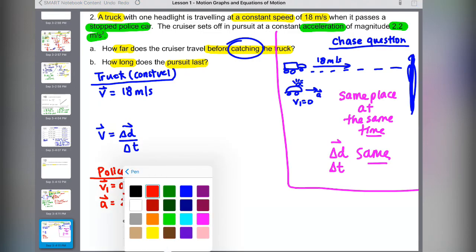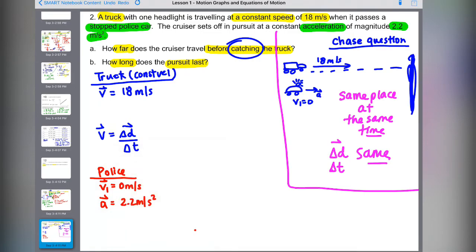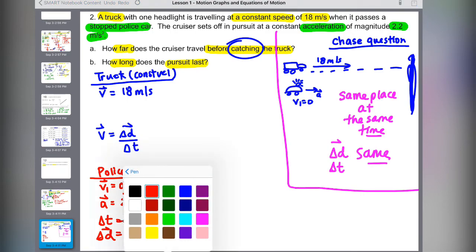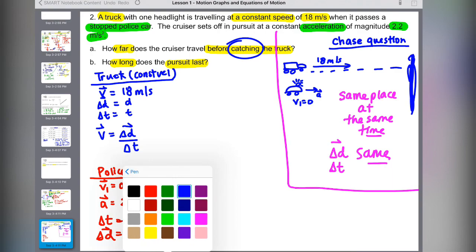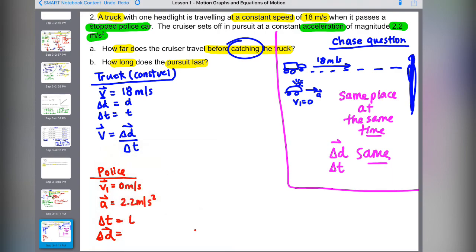Okay, so how do we set it into the question? So that means I have delta T and delta D, even though I don't know what they are. They're unknowns, but don't forget, I also need the delta D and the delta T for the truck. I don't know what they are, but what I do know is that even though D and T are unknown, I have two equations and two unknowns. And in math, if you think back to that, you are able to solve for it.